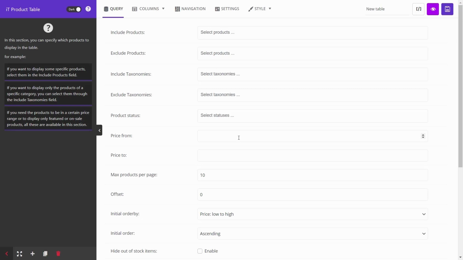Now, what are the tools and options available in the main sections of the Add Product Table form? As you can see, the Add Product Table form is divided into two sections. The first section is a guide panel and the second one is an action panel. Now, let's see how the tools and options designed for these two parts help you to create your table easily.